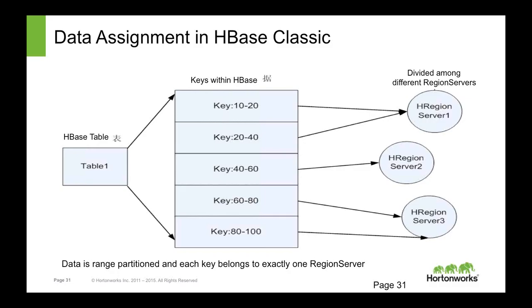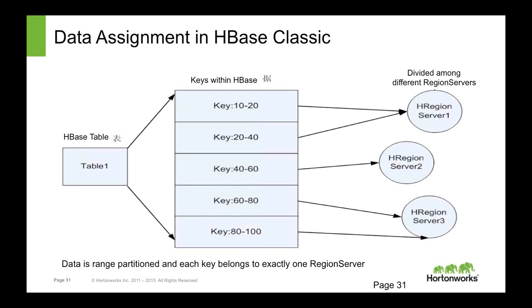Let's talk quickly about HBase HA, and why I want to bring this up is because this is a fairly new development in HBase, which helps make HBase a little more popular in the enterprise. So the problem is, in HBase Classic, you had these key values stored partitioned by region server, and if a region server went down, that data was unavailable until the data was replicated and the region server came back online. Once it was replicated, you could read the data.